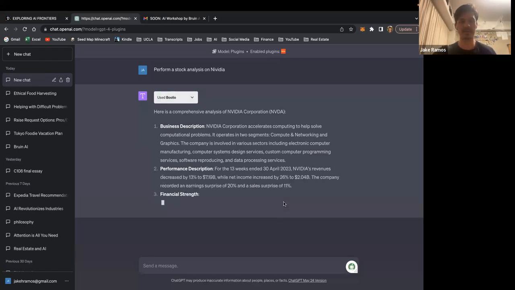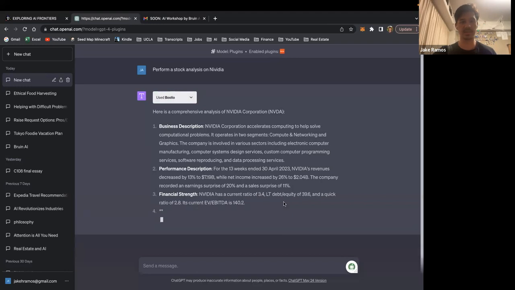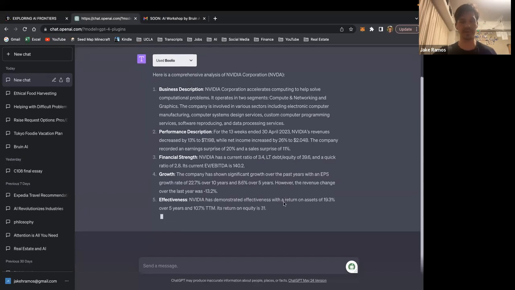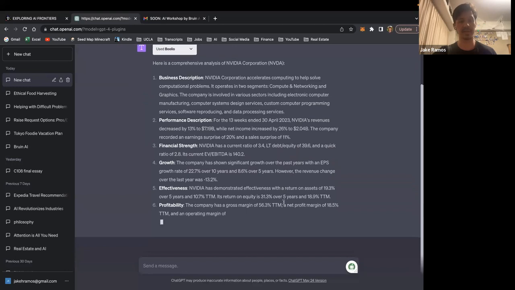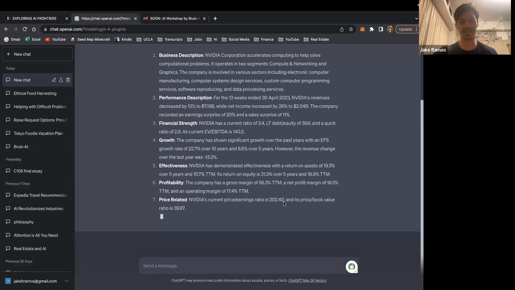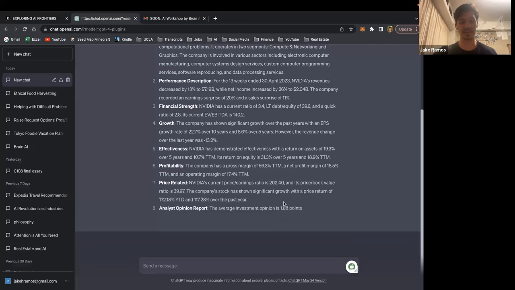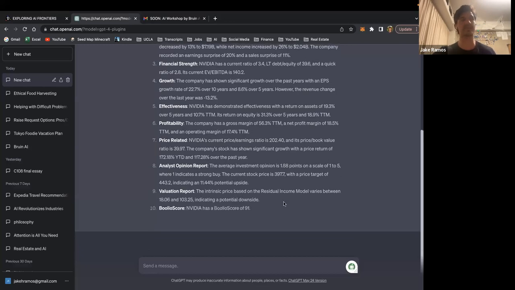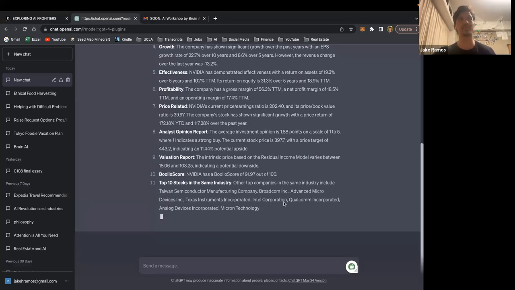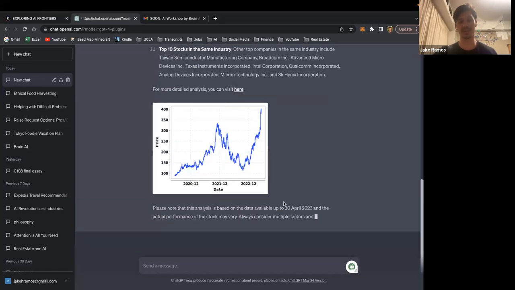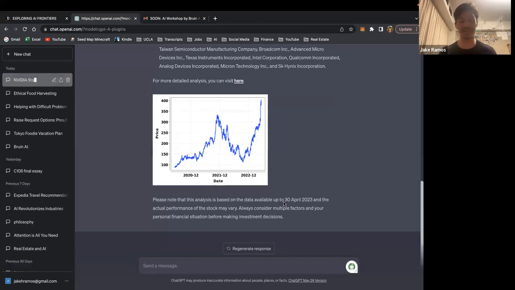What it's doing currently is looking through all of the data that Boolio has gathered from every sort of financial institution, and compiling it all into your one question. It's especially helpful for anybody who's big with investing, because this gets all of your research done very, very fast. This is going to have massive implications, not just in terms of you being able to do a much better job at predicting what stocks to buy next, but it's going to be huge for people who catch up to this first, rather than people who are still not using ChatGPT to analyze stocks. So it even gives us a chart.